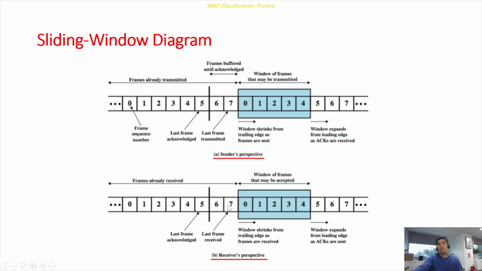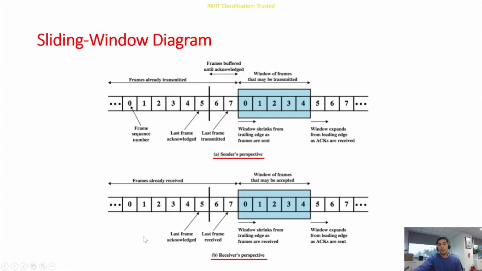When the receiver acknowledges these frames, this vertical bar will move to the right, and this window is going to span to the right. So if this vertical bar moves to the end of 7 before 0, and there is no data being sent from the source, then this window is going to expand till 6.